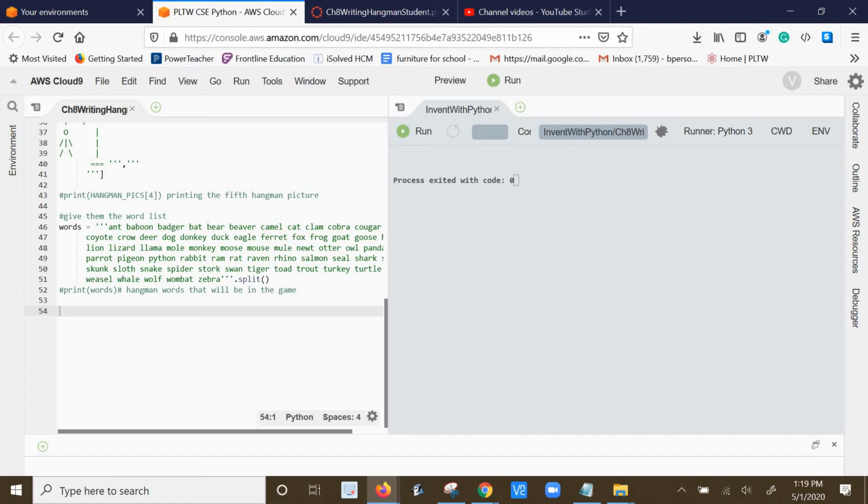Okay, so what we're going to do is have you guys create our very first function. This is going to be function 1, and this is going to get a random word.